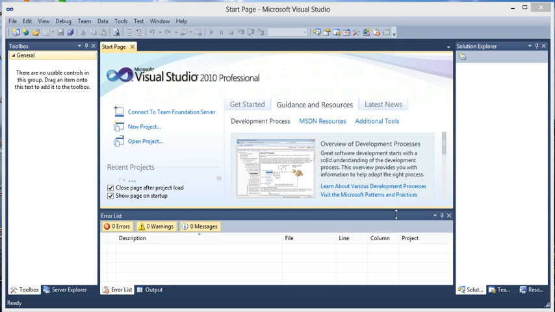In this movie clip, I'll be telling you how to make a simple VB application with a database using Microsoft Visual Studio 2010 Professional software. So we will be making a small application which takes some information from the user and stores it onto the database. So let's get started.